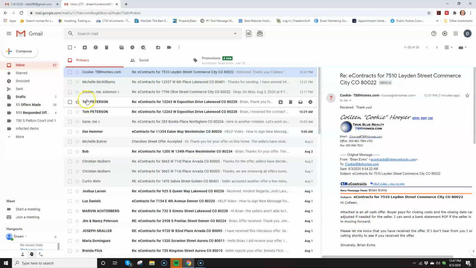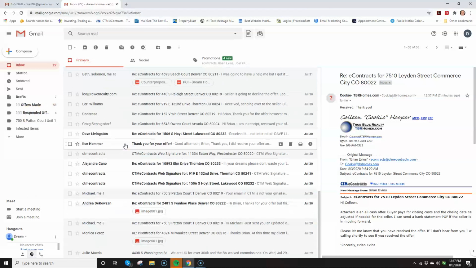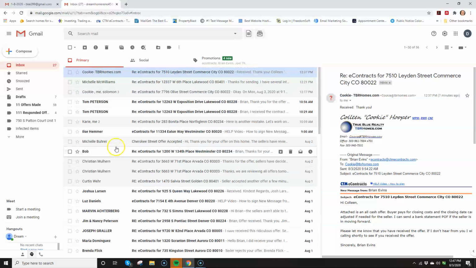So here's the last step, and probably one of the most important things: making sure that we're responding to these agents. We'll both jump in here and do this. When you send out offers, you get a lot of responses, and most of the responses that we're going to send are very generic, and you can do those. That's some of the work that you can take off my plate.